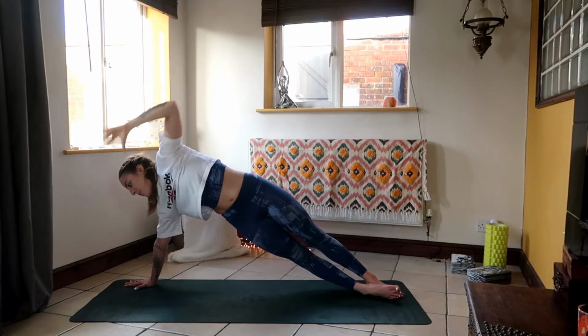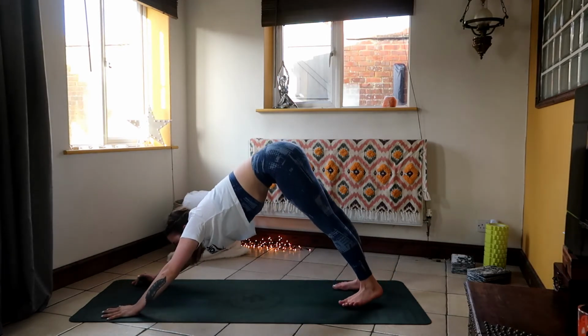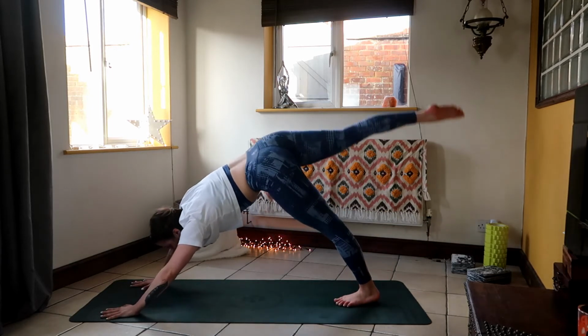Slowly bringing your left palm back down onto your mat, pivoting the feet so then you end up back in your downward facing dog, pressing your tailbone high. Let's take it to the other side. Your right leg extends nice and high to three-legged dog.